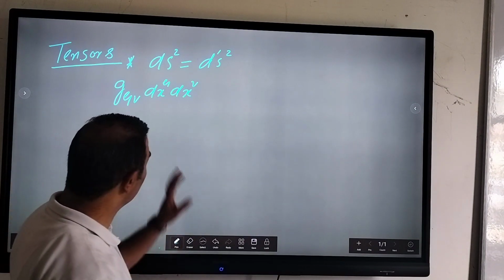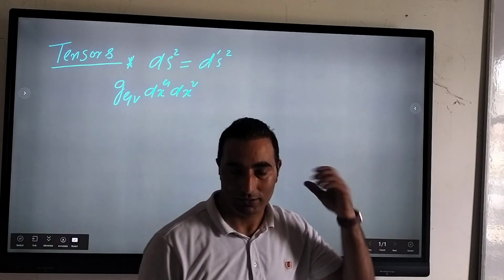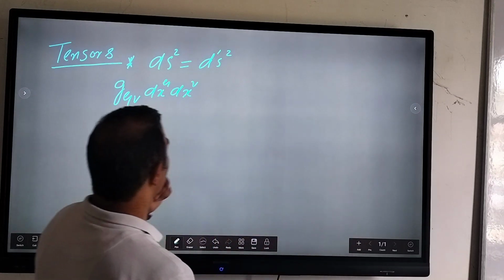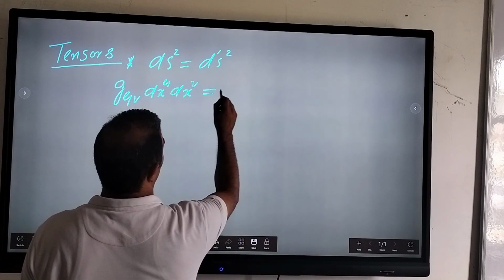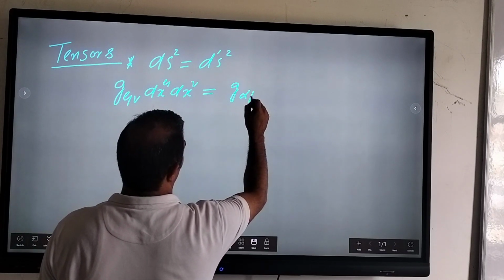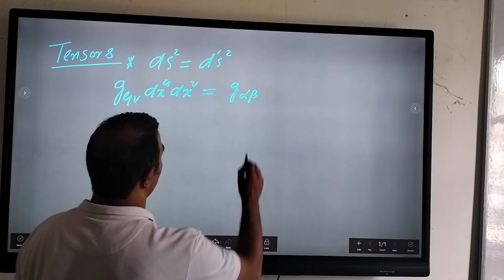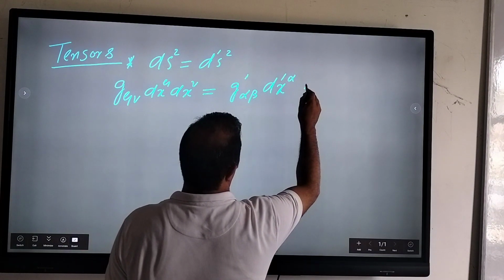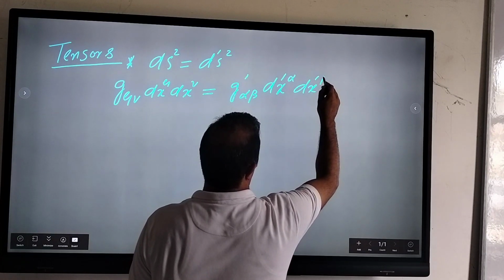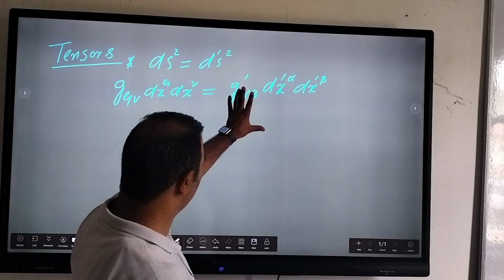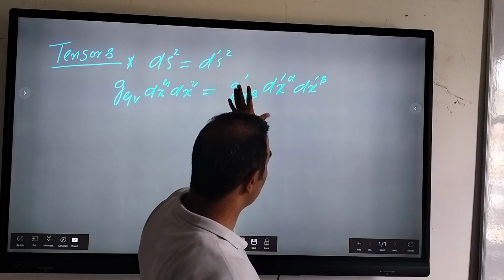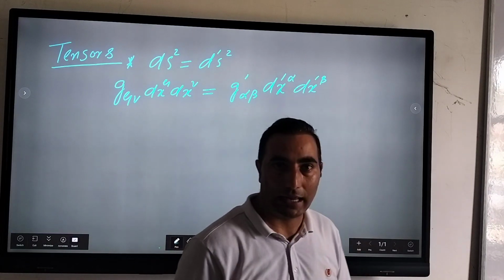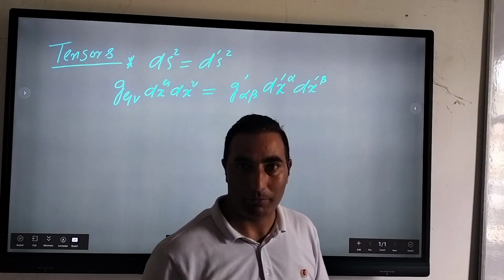Okay, this is very clear. Just check my previous video. So you can write ds square in this way, right? And similarly, ds prime you can write in terms of g prime. So this is how the matrix looks in some new, primed frame of reference, right? And similarly, these are the length elements, or you can say the differentials, in the primed system.